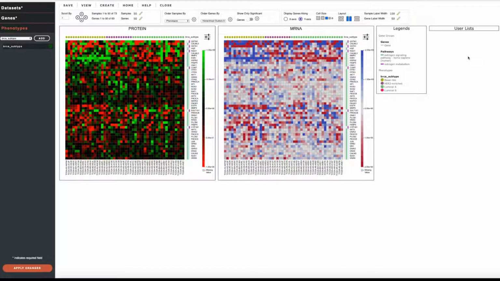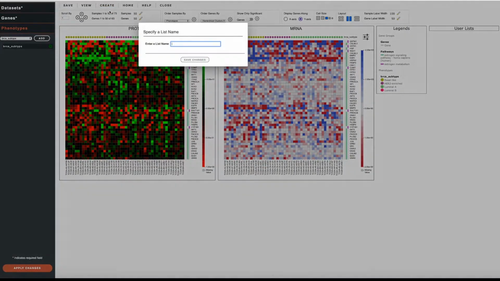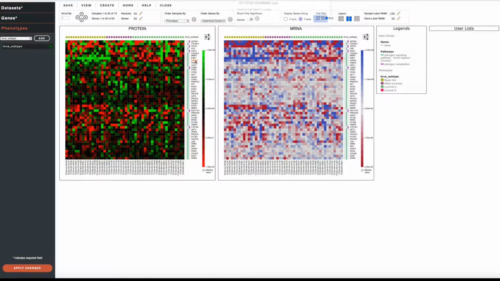To create an empty list with a specific name, hover over the Create button in Menu Panel and select the Empty Feature List option from the drop-down menu. In the panel that pops up, enter a list name. Here we will give our list the name Test1. On clicking the Save Changes button, an alert appears informing that the new feature list was successfully created.